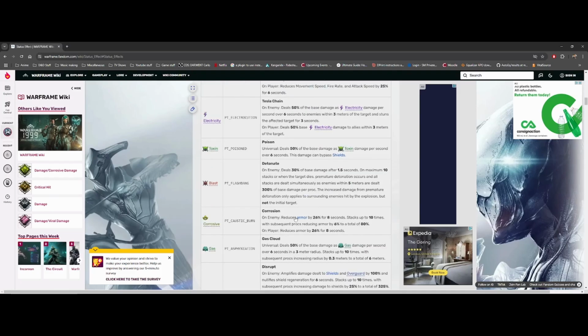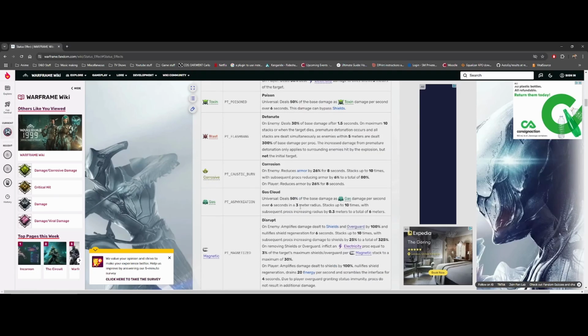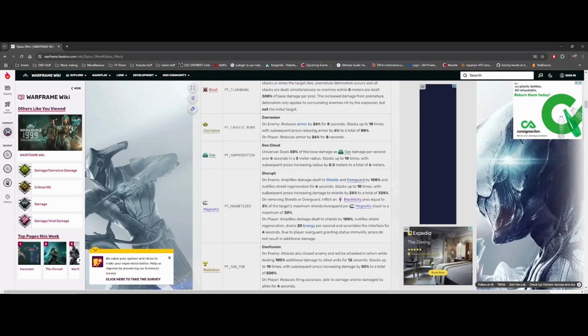Very cool, very good. Corrosion, we talked about this before. It basically reduces armor, and it stacks 10 times with subsequent procs, reducing armor by 6%, total of 80%. And then gas deals 50% of the base damage as gas damage per second over 6 seconds in a 3-meter radius. So it kind of makes like a gas cloud in a 3-meter radius, and yeah, okay, that's basically all you really need to know.